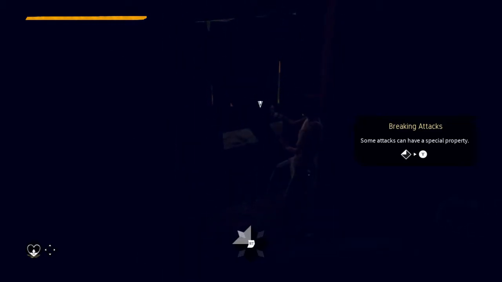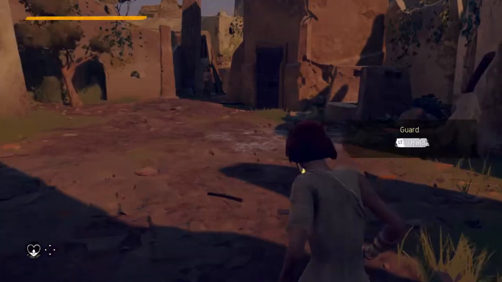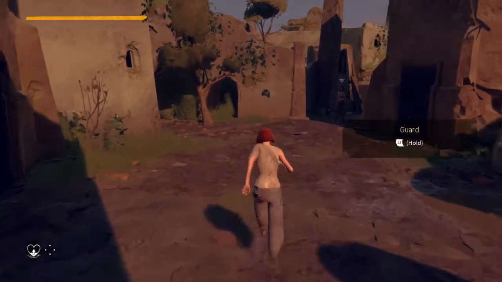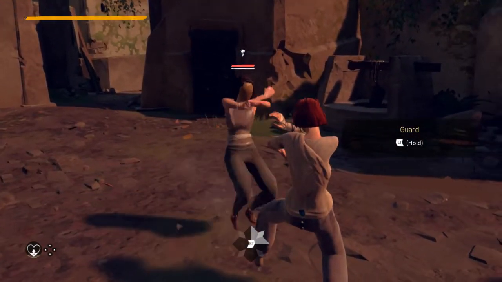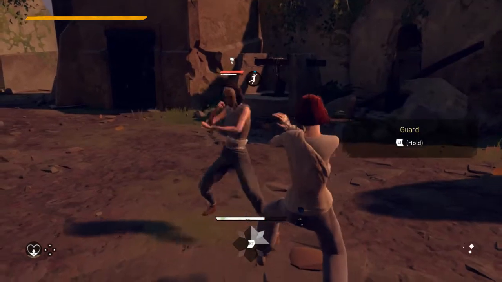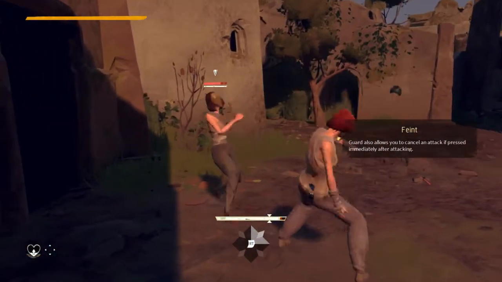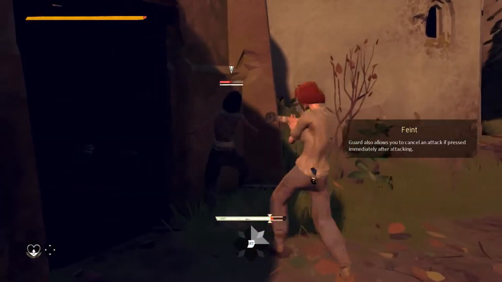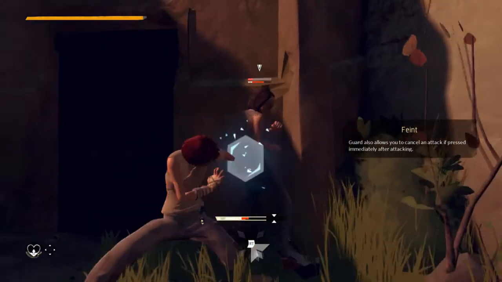Okay, apparently not in the right stance for this. There we go. Stances are fairly important because they determine which attacks you use from which direction. By changing your stance, you can make combos.